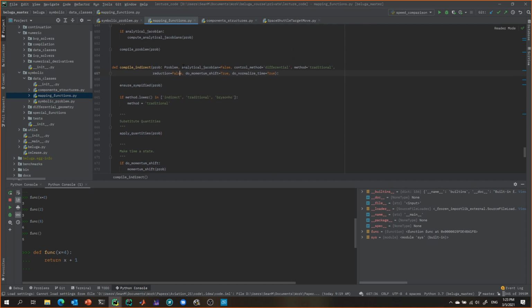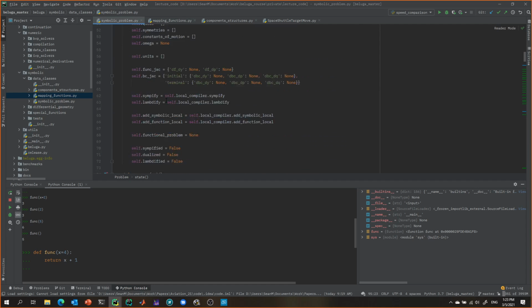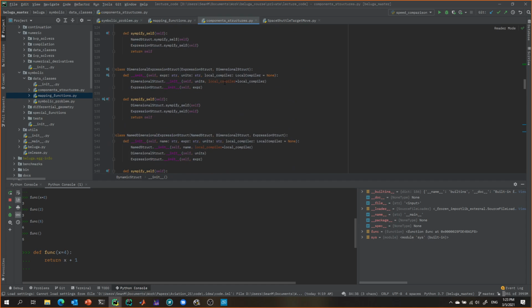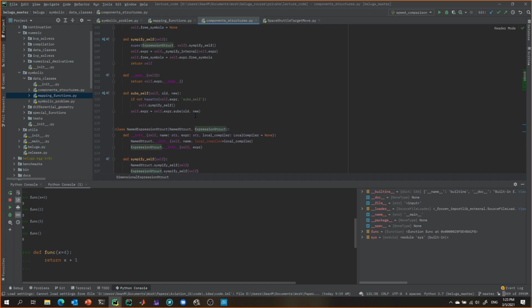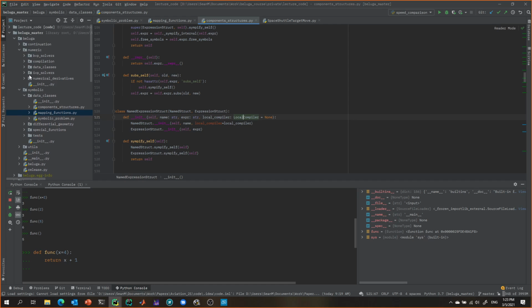And then I didn't put type hints because you could put type hints for keyword arguments, but if the type is the same as the default argument, then the type hint doesn't really help. So some places I have them. See here, I have the default arguments, and here is a default argument for a keyword because it differs. I have None, but actually, if I'm calling this, it's going to be of type local compiler. And on that note, let's go to the local compiler.